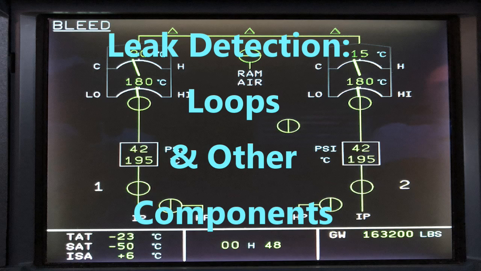Okay, question. If there's a fault showing on engine 1, then you're going to have the closing of the APU valve, the crossfeed valve in auto position, the anti-ice valve 1, and the PRV 1. If we have an engine 2 fault, then you're going to have the closing of the PRV, anti-ice, and cross-bleed, but not the APU. And during an APU leak, the APU bleed valve is going to close, as well as the cross-bleed valve.